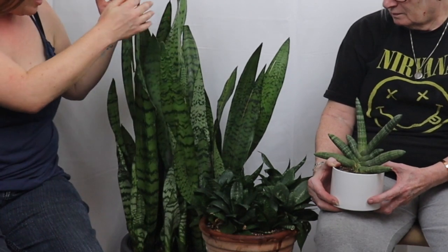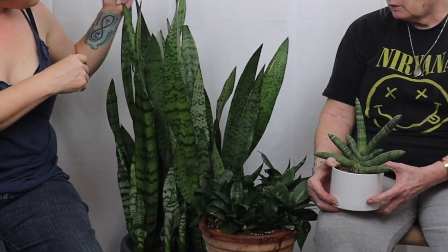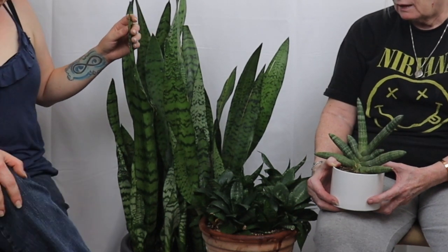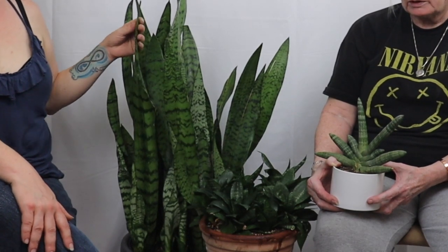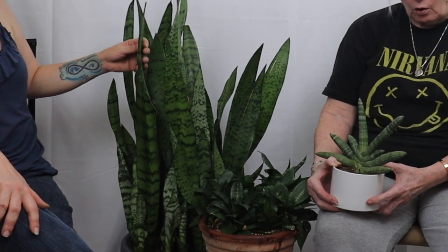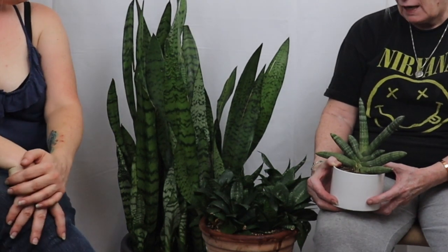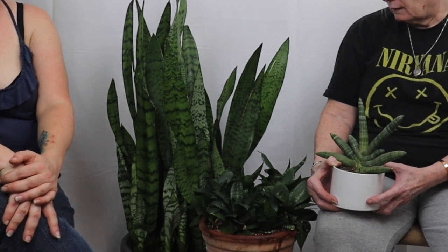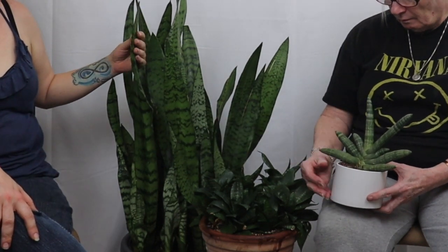In the 70s, Mom, tell us about the snake plant in the 70s. It was a staple, wasn't it? It was a very popular plant. One of the things that made it so popular was the fact that you could grow it in practically any kind of light. If you had a space where you needed a low light plant, this would work absolutely fine. It wouldn't grow a lot, but it would sure retain its original shape, and you could keep it there as an accent plant. And if you really wanted it to grow, you drag it out and put it into a place with better lighting, and it will explode for you. If you give it some sun, these things blow up.